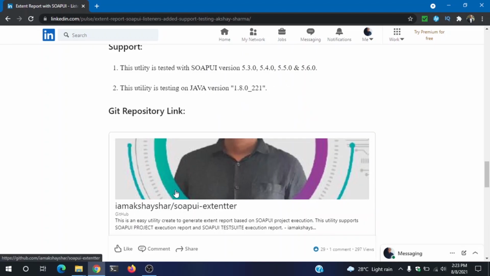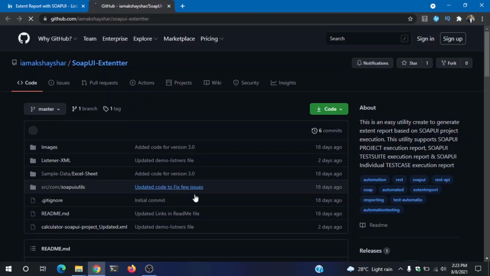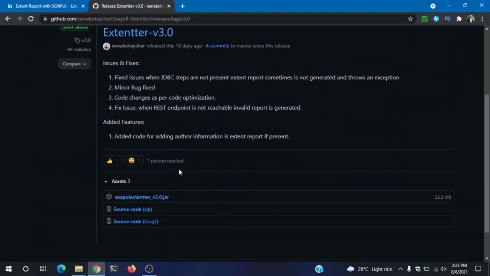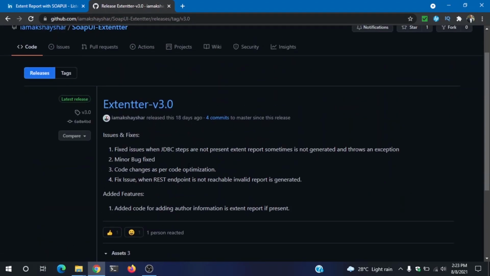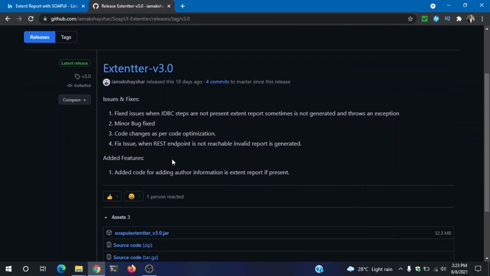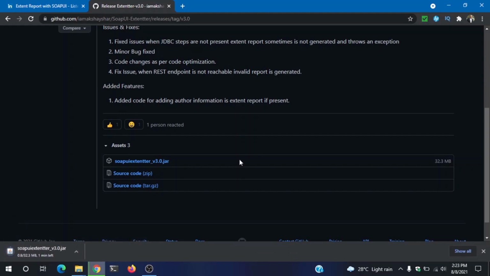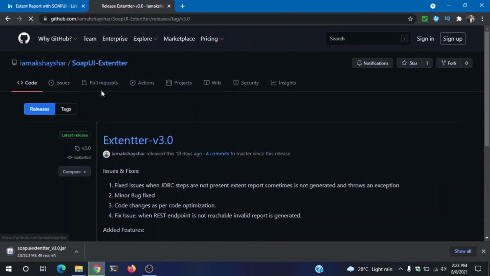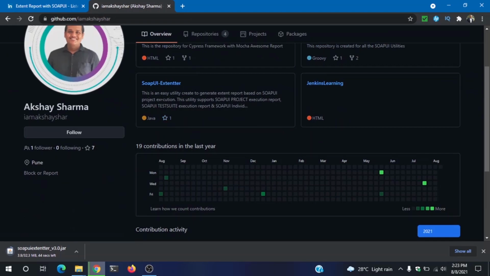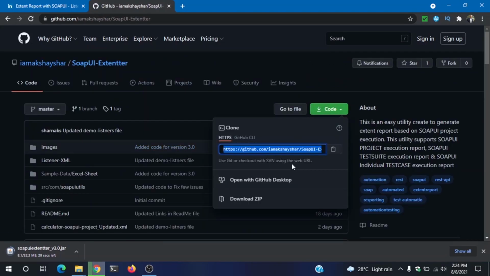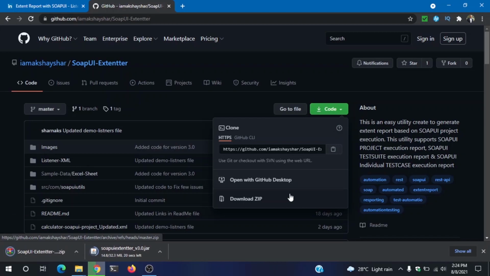Let's go ahead. I'll go to this Git repository and download the jar file. I'll go to releases, and the only release currently there is this one. I'll download the jar file, and I would also need the XML file, so I'll download the zip file of this Git repository.